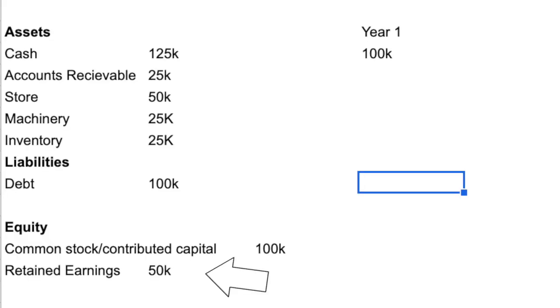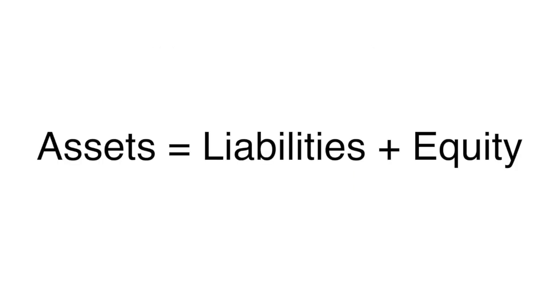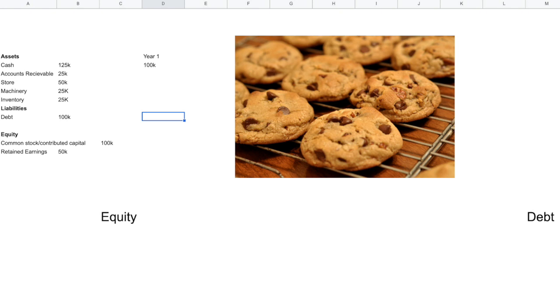This $50,000 in retained earnings also has to go somewhere in the assets section of the balance sheet. Let's say we collect $25,000 of cash and $25,000 of accounts receivable. Accounts receivable is just the money that is owed to a business that hasn't been paid yet. Now the balance sheet is balancing and the world is in perfect harmony. That's the basic overview of how a business works. You can finance your business with equity or debt. You then use the money that you have to buy assets. You use these assets to actually run your business and to actually earn a profit. The balance sheet just shows you what you own and what you owe at a specific point in time.